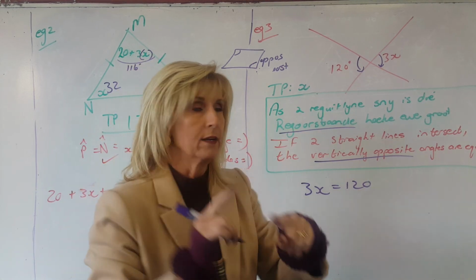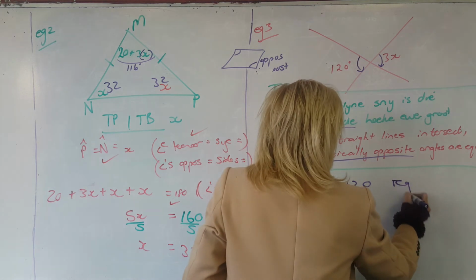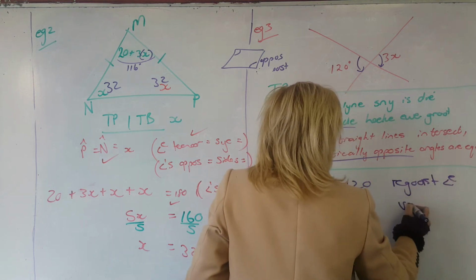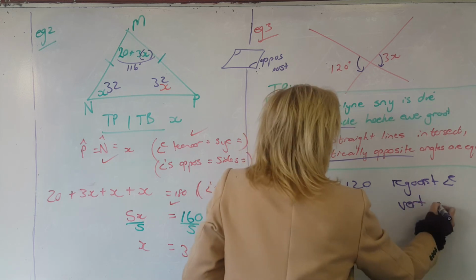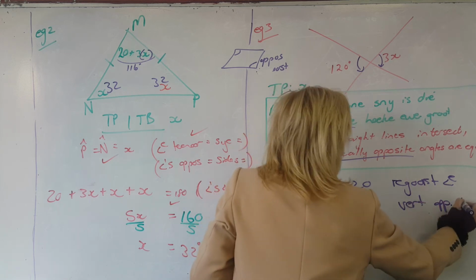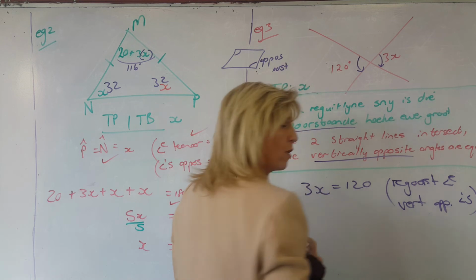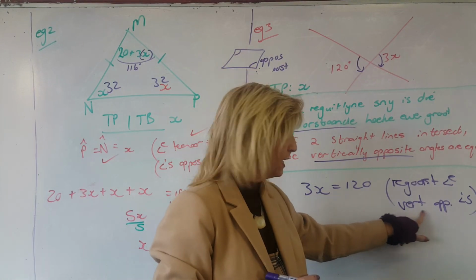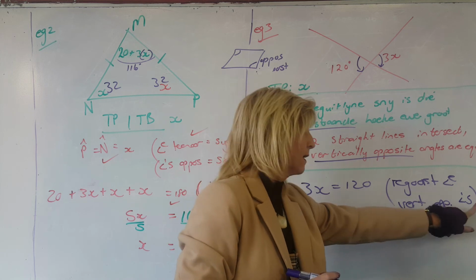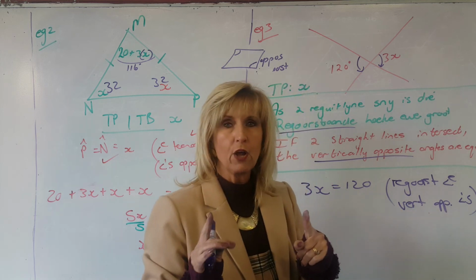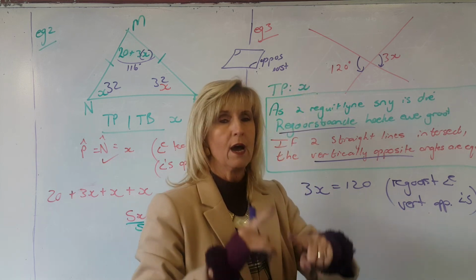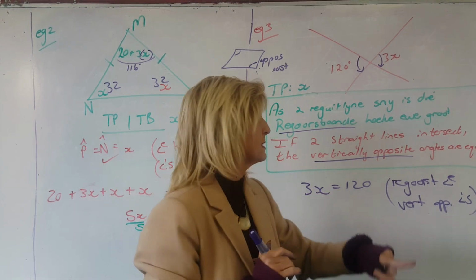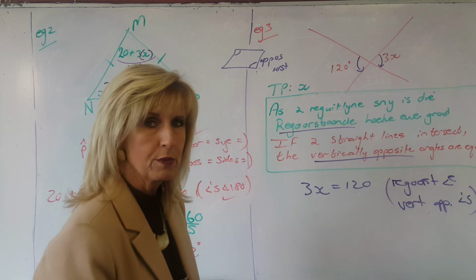Want nuwe reël. Reg oorstaande hoeke. Vertically opposite angles. En daar's jou afkortings, there is your abbreviation. VERT, vertically opposite OPP, angles. Wat van vertically opposite angles, wat van regoorstaande hoeke? As twee lyne mekaar sny, sal die regoorstaande hoeke ewe groot wees. They will be equal. And am I finished with my x?